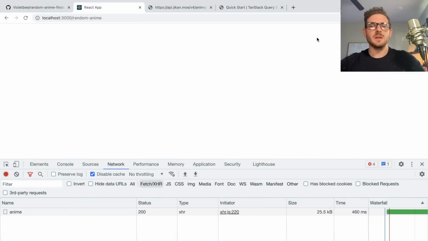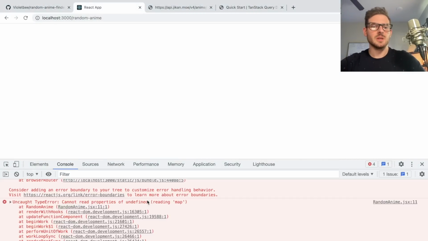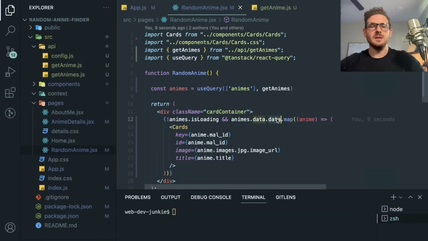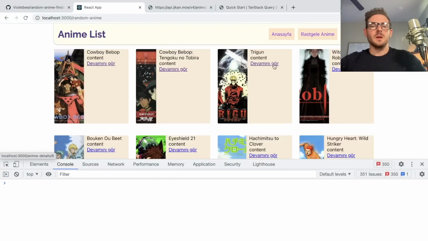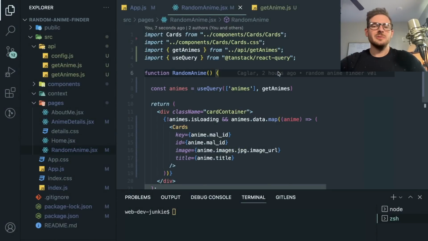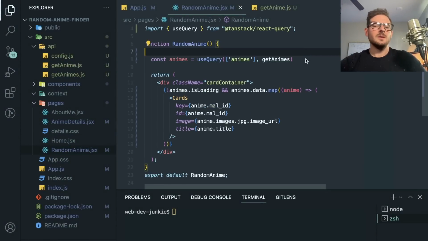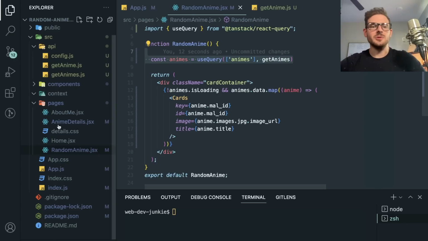So let's go ahead and go back to the random animes page. Crashing. I think maybe it's not animes.data. All right, there we go. So all of that, I know I kind of screwed some stuff up, but just use TypeScript. I'll be honest with you, just use TypeScript. It's just so much easier to do stuff when it tells you when you're doing stuff wrong.